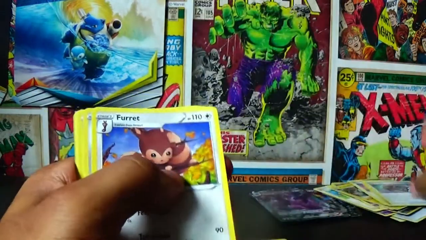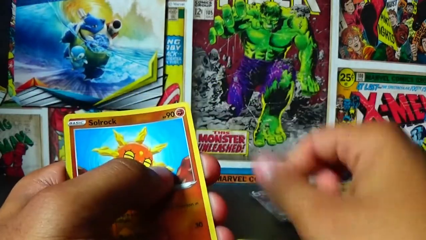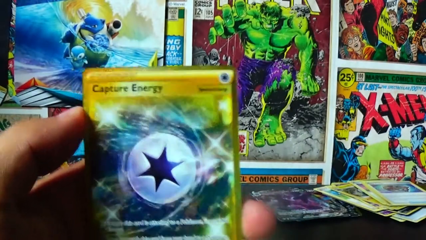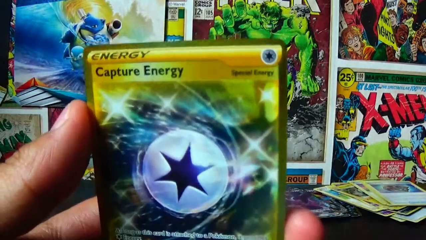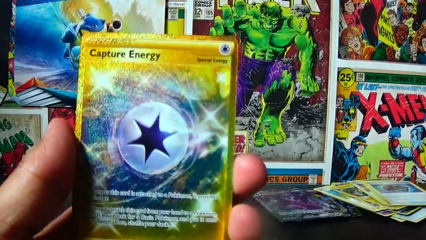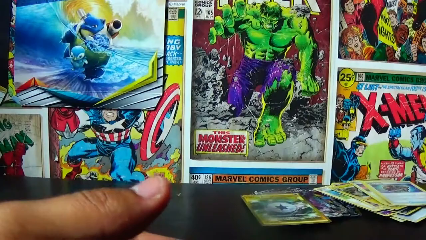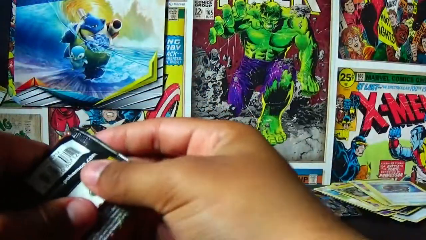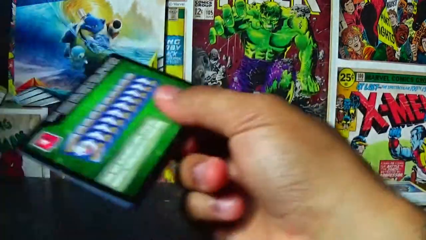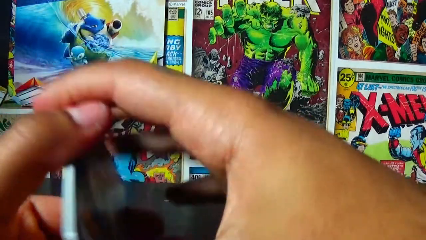Fletchinder, Rare Fossil, Ferret, Skarmory, Cupchoo, Wimpod, Bunnelby, Tuxel, Reverse Holo Solrock, and Golden Capture Energy. See, I told you, it's Grass and Electric that gets us these amazing cards. Golden Capture Energy! Oh my gosh! I can't believe it. This is amazing. This is so good. I'm telling you, it's amazing. This is so many rare cards.